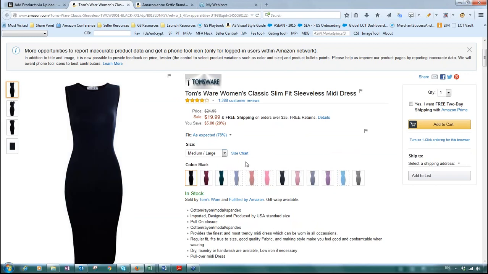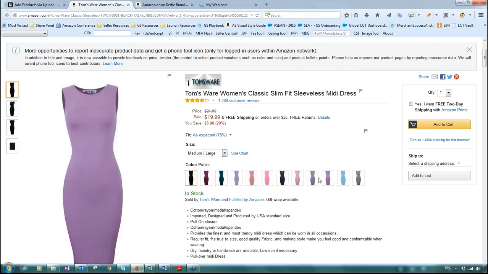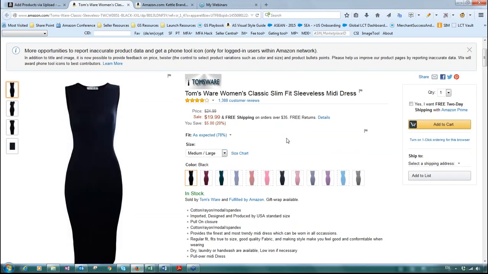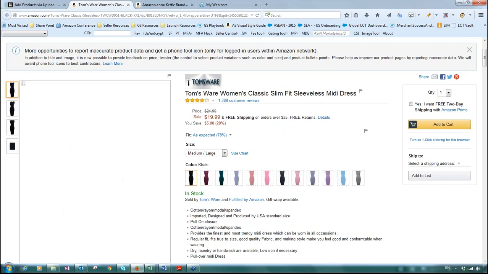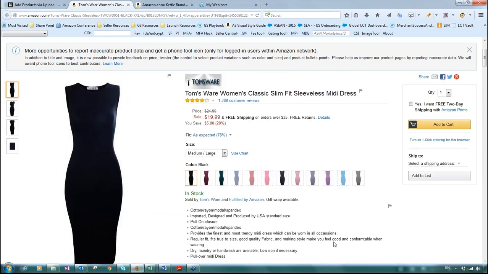So there you can see there are lots of variations here, and you need to list them individually, but they all fall under the same parent product. So the parent product isn't actually a product that exists. It is just something that we create, something fictional, sort of like a heading that we can group all the child variations under.